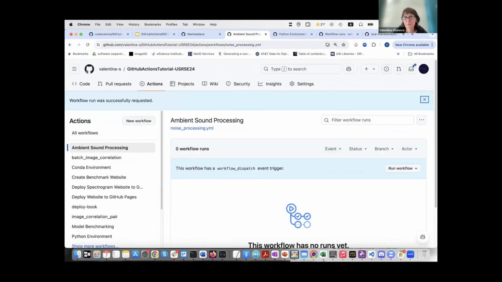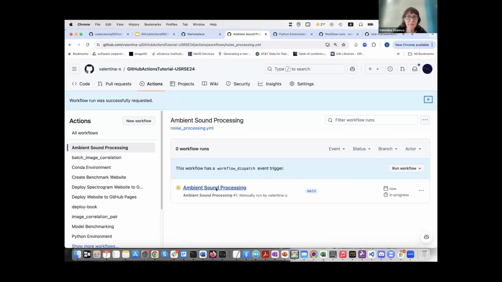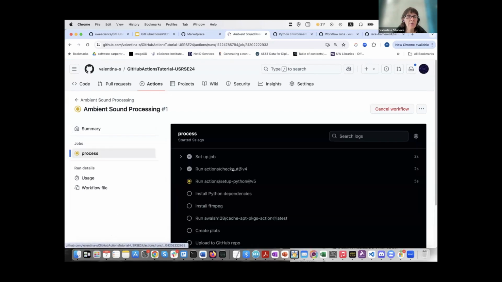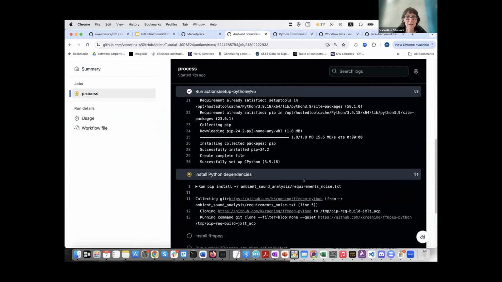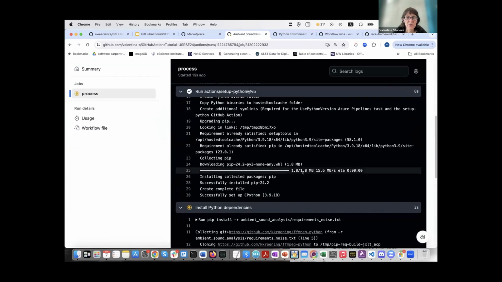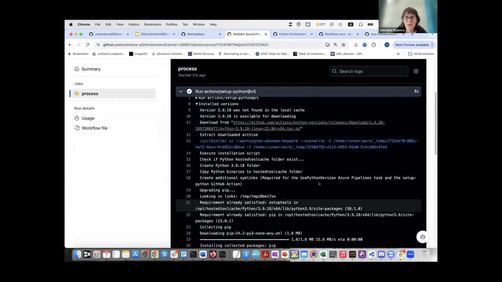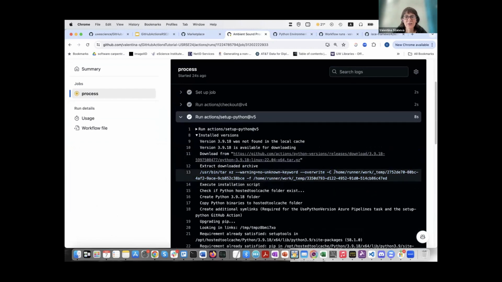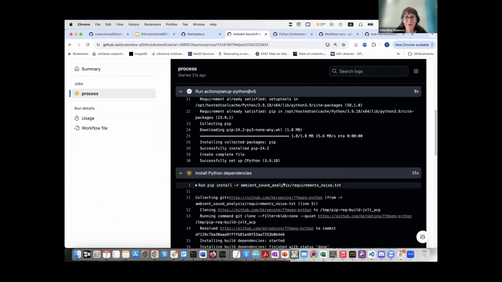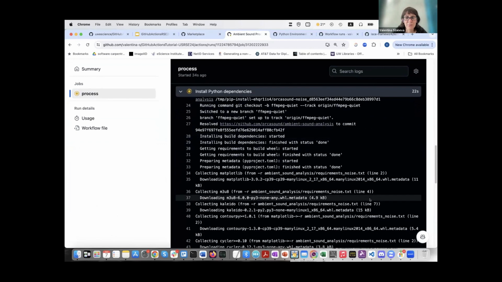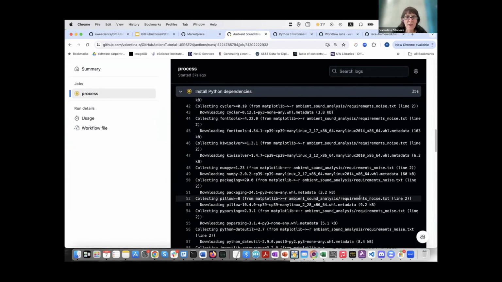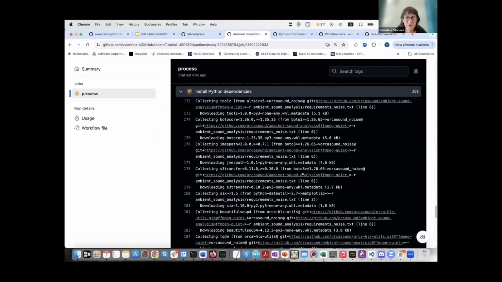And it's going to take some time. This is an example of a workflow that's going to take a long time to run, and there's going to be lots of output. But the good thing is that this monitoring option will allow us to see what's going on. And as you can see, it is really installing lots of stuff. It's to set up CPython. There are a lot of packages that are community built packages, so they're installed directly from GitHub. Anyway, that's the idea, that you're going to have lots of installation going on here.